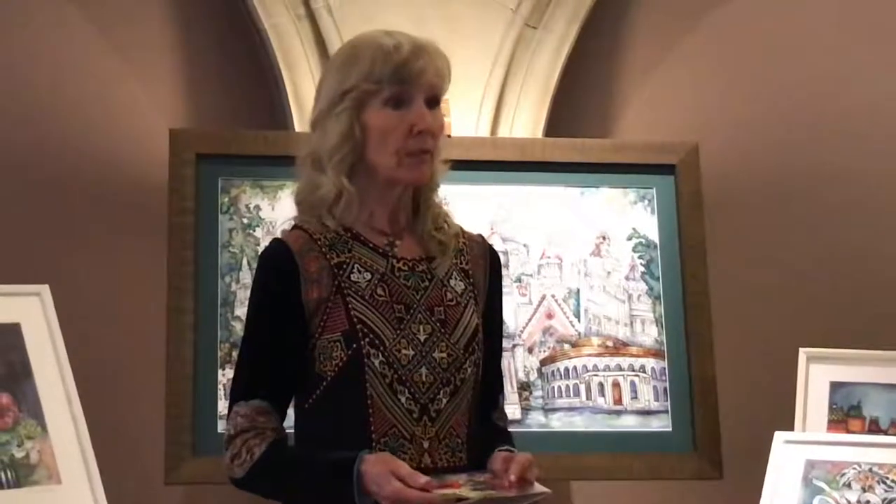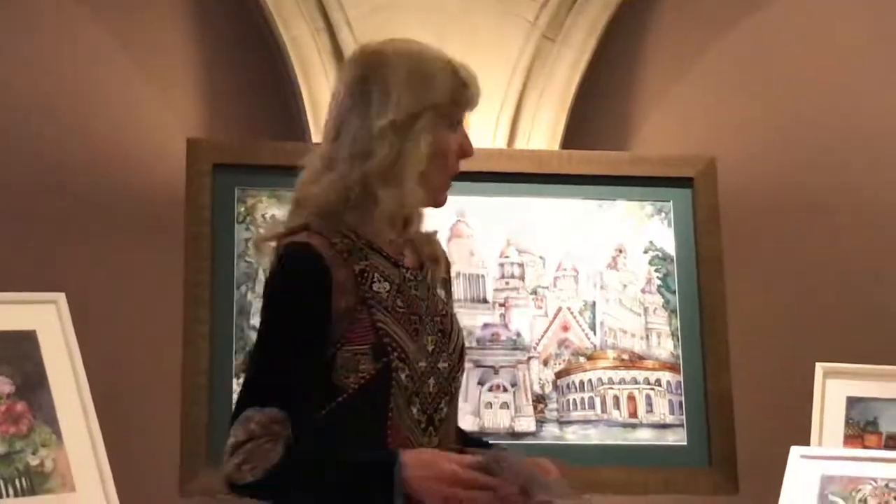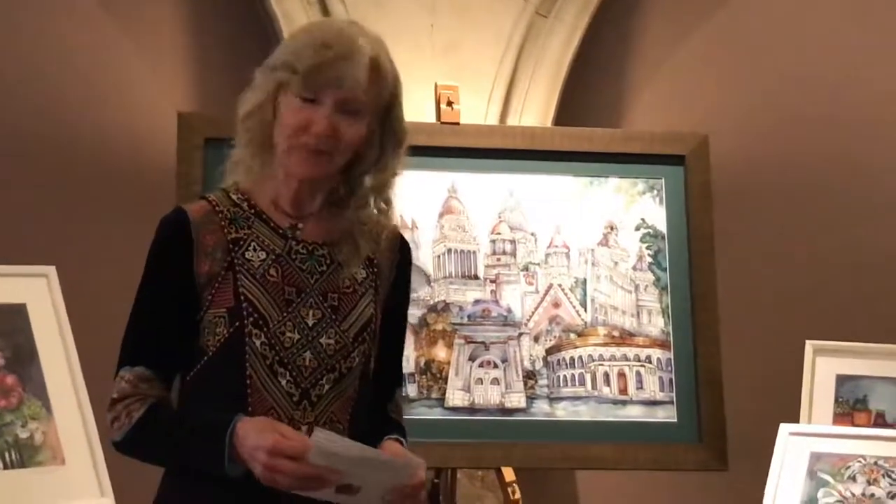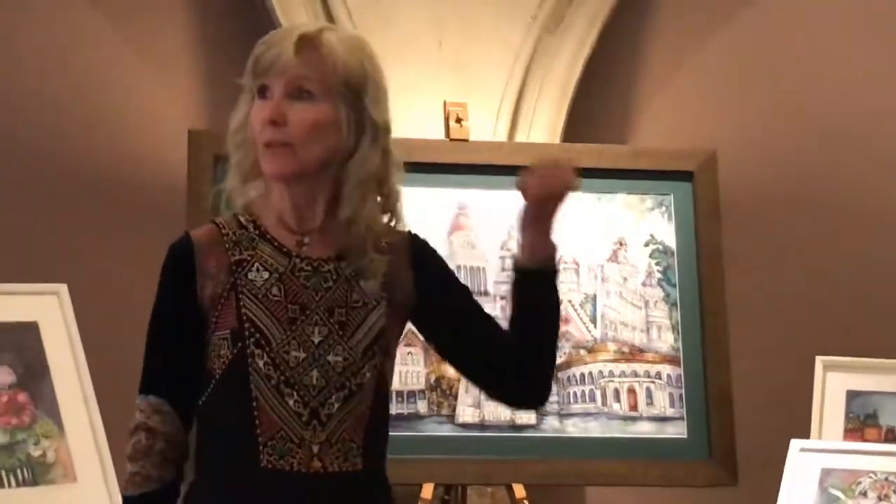It's a craft or art — I'm not sure what it's called — that originated in Russia, and it was in fact taught to the French by the Tsar's family. That's where I saw it done, not in Russia but in France. We used to have lots of silk painters in this country, but unfortunately they just seem to have disappeared. Pat has workshops, so if you'd like to learn the art and craft, he'll do that. I've got visual aids here as well.